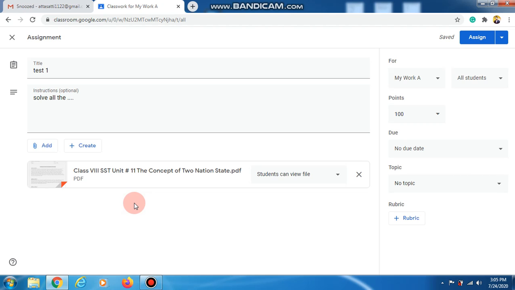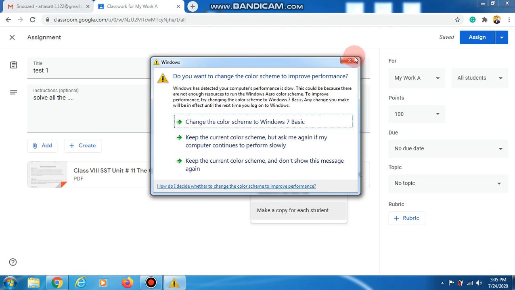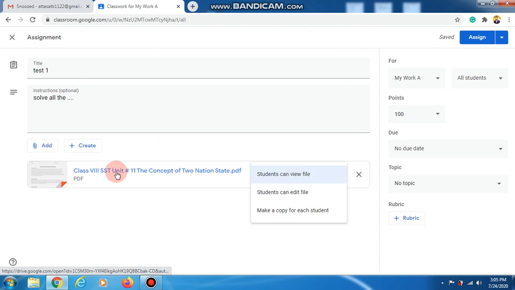After that, there is the option: student can view file, student can edit file, and make a copy for each student. So these two options are there. Make a copy for each student, because it's a PDF file, so if students want to add something, then I can share a Word file as well and suggest students to add.